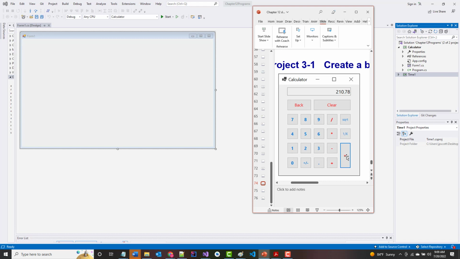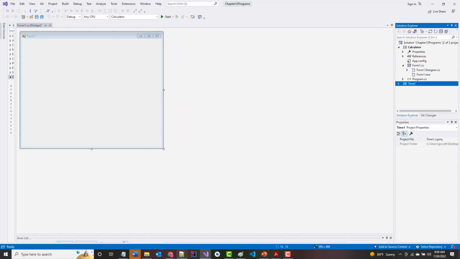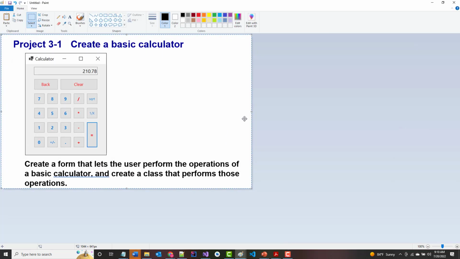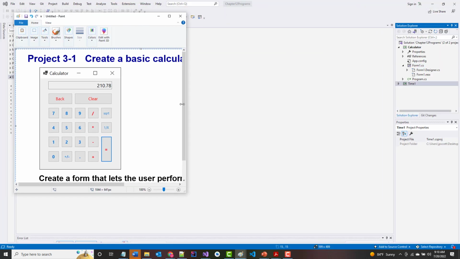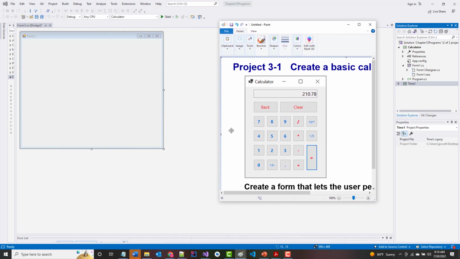Now, rather than wasting 20 minutes or whatever it would take having you watch me build this, I'm going to go back and build this interface myself. I'm going to leave it gray, so it won't be very striking or appealing. But when I come back in a couple of moments, I'm going to have this done and it'll be in here. Then we can just concentrate on the code.